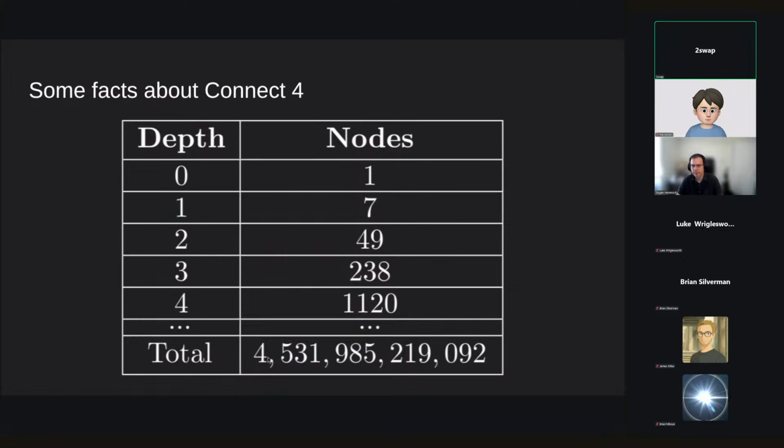So that's a big structure. It's not incomprehensibly big, and this is one of the reasons that I focus on Connect 4 a lot. It's big enough to have a lot of emergent behavior, but also small enough that, with modern compute, you can start to reason about the structure of these objects.